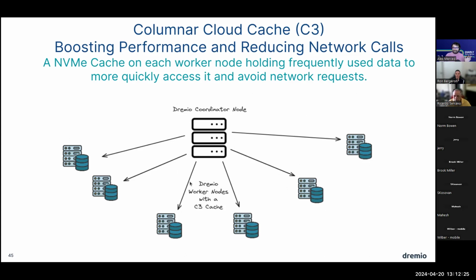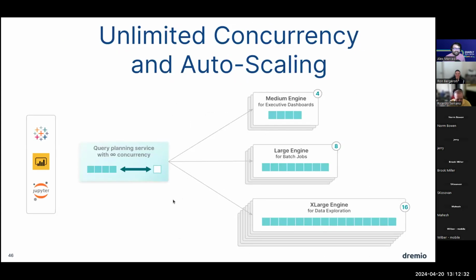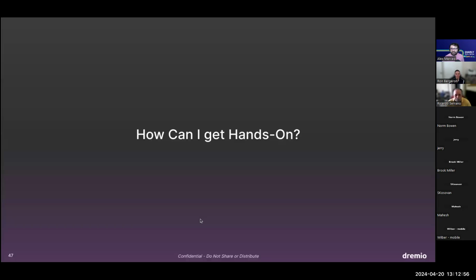I've explained theoretically why those outcomes should happen, but there is actual evidence that those outcomes do happen. And then there's unlimited scaling. Bottom line is the Dremio cloud platform allows you to really scale up. You might have seen this with Snowflake, because Snowflake has features like this too, where you have different tiered engines with extra large, small, whatnot. You can say how many engines you want, when they shut off. You can do all that with Dremio to make sure you don't ever use more compute than you really need. So again, a lot of levers to help keep the cost down.